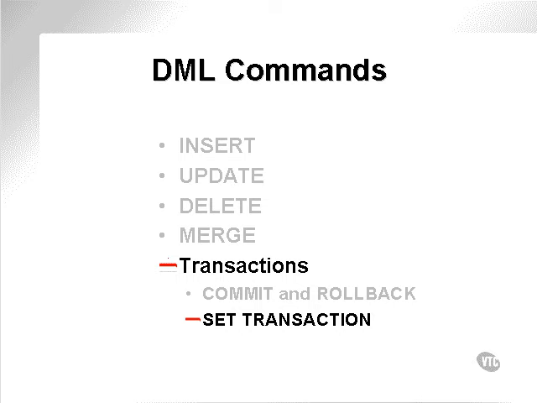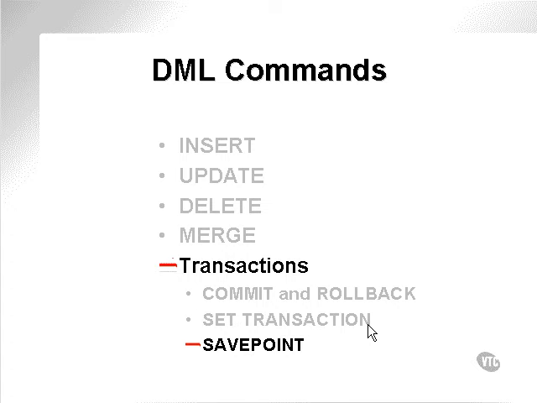The set transaction command will allow you to set certain aspects for each transaction. In other words, you issue a set transaction command, set a setting on a transaction, execute a number of DML commands, and then execute a commit or a rollback command to end the transaction and thus nullify the settings of the set transaction command.